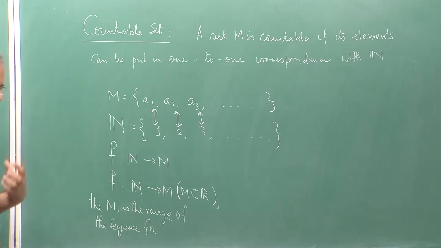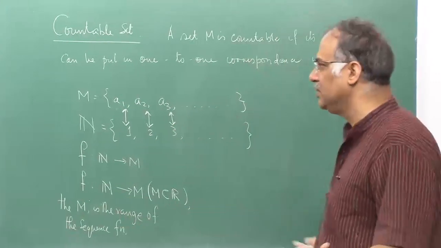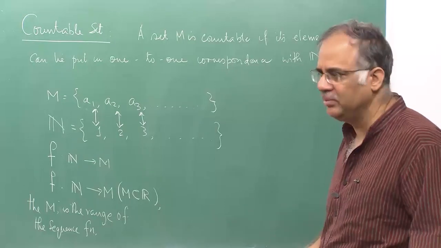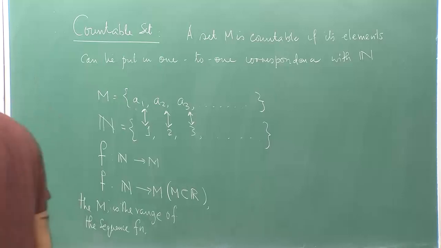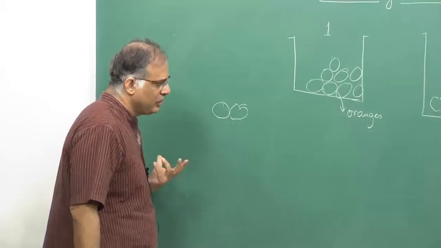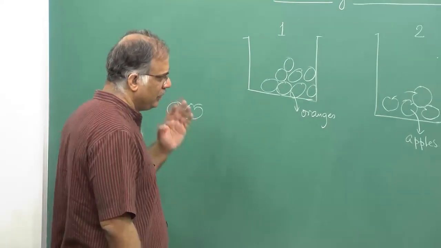There are very strange things. If you have a subset, say you have 10 elements, and I make a subset of 5 elements, you naturally know that the subset has fewer elements than the whole set. But this may not be true when you have infinite sets. So with infinite sets, there is a very strange way of looking at things. We'll come to that very soon.